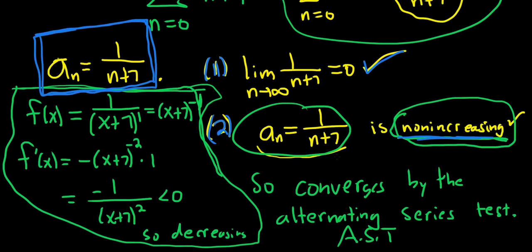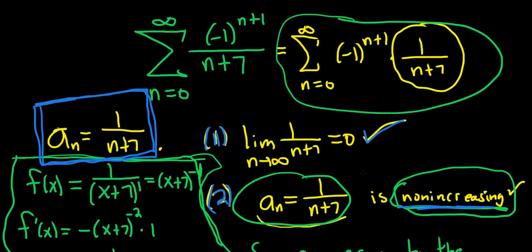What would happen if one of the conditions is not satisfied? Well, then the test fails. You can never say diverges by the alternating series test. That's impossible. The alternating series test can only show convergence. A very common mistake people will make is they'll say diverges by the alternating series test. That is 100% wrong.